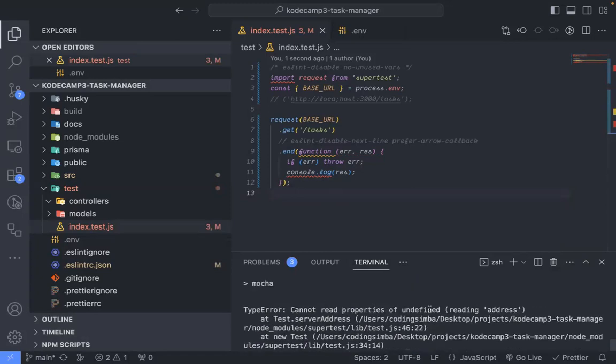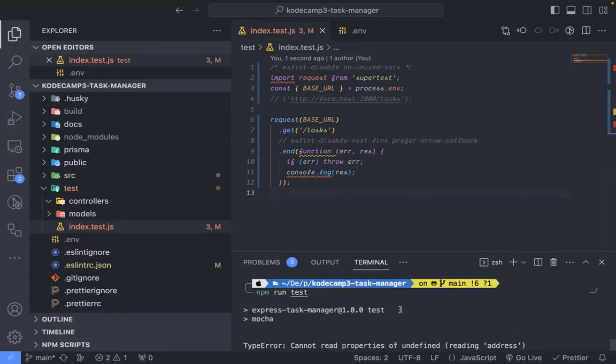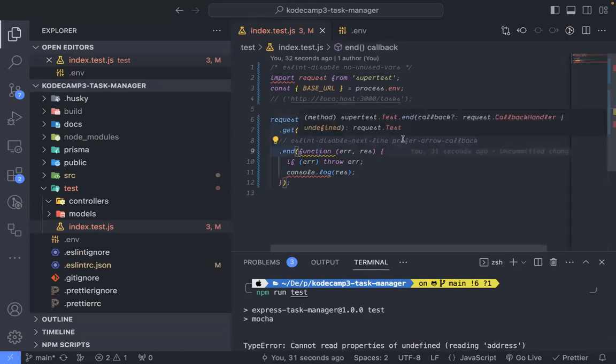Okay, so this is breaking. Cannot read properties of one validating address. Okay, so this is Mocha, and this will not actually get to run except to integrate it with Mocha. But we're trying to get the tags from this best URL. So what we want to do now is integrate this with Mocha. So how do we integrate this with Mocha?